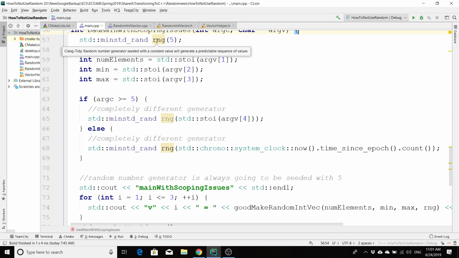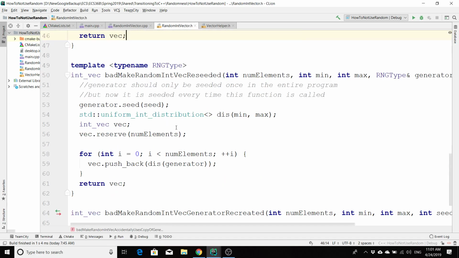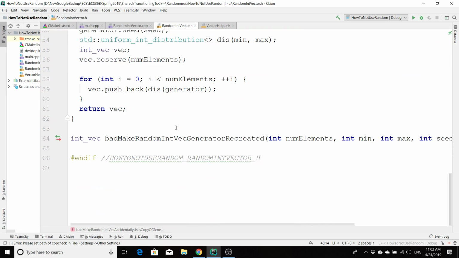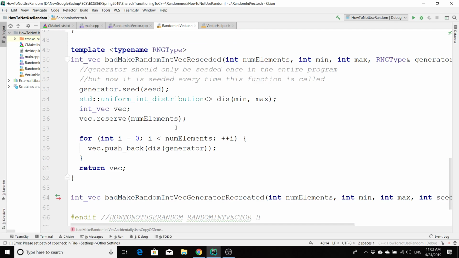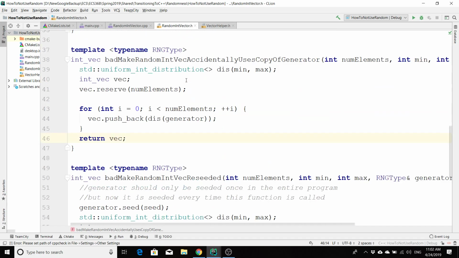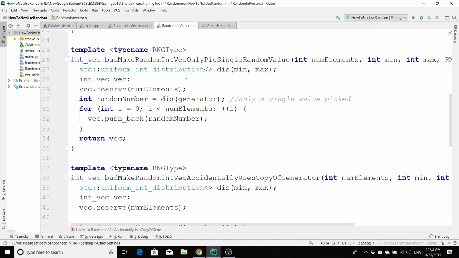Some other common mistakes that I've seen. Here's an easy one. These ones again are templated, and the whole point of this program is that it makes vectors of random integers.